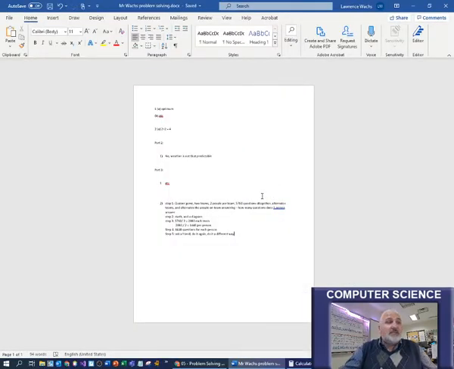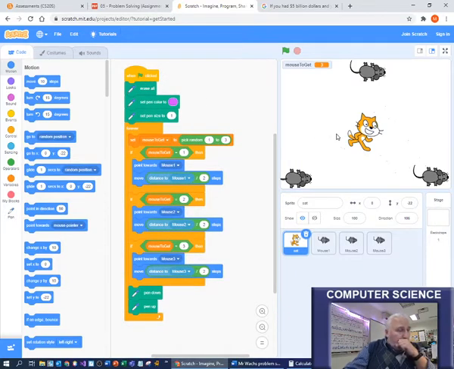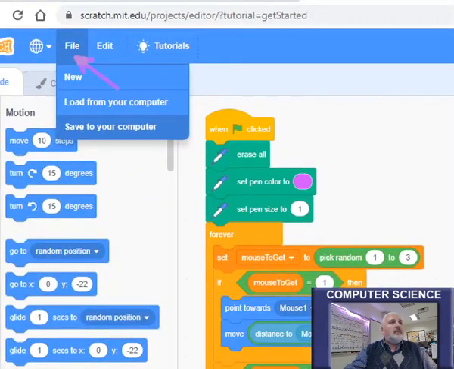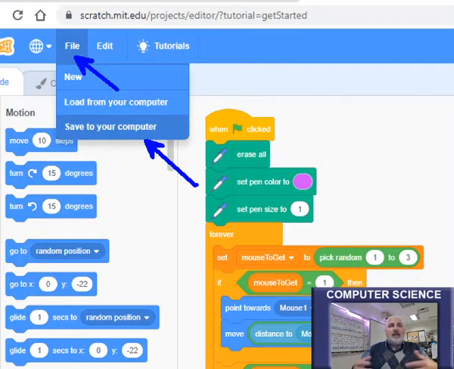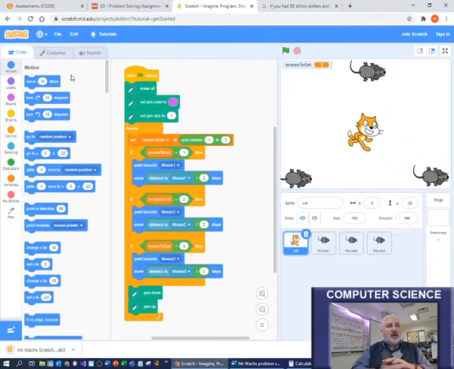Now, this also speaks to the Scratch work you're going to do. Eventually you're going to do those Scratch problems. You're going to follow my instructions to get a solution to a Scratch problem like you see on the right now. So this is a finished Scratch project. From Scratch, you go up to File and save it to your computer. Unfortunately, unlike Microsoft Word, it doesn't give you the option of naming it when you save it. It just automatically saves it as whatever it's supposed to be called, I think something like Scratch Project, and it automatically puts it in your Downloads folder.